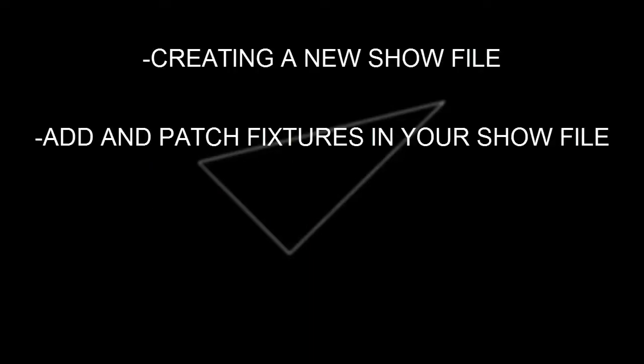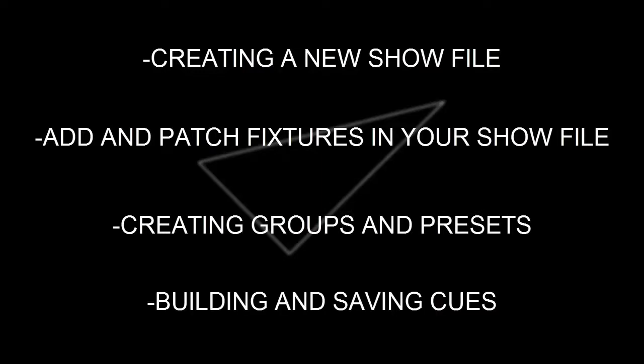This tutorial is intended for users with little or no experience with moving light controllers. We will walk new users through the process of creating a new show, patching fixtures, creating groups and presets, and finally building and saving queues. For the purpose of this video, we will be referencing MPC, although all M-Series console software is fundamentally identical, and show files stored on any type of M-Series console can be used on any other.